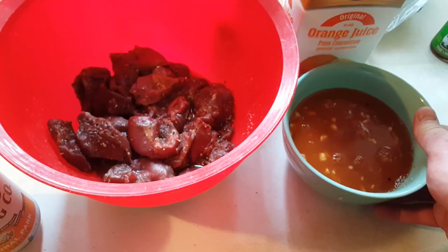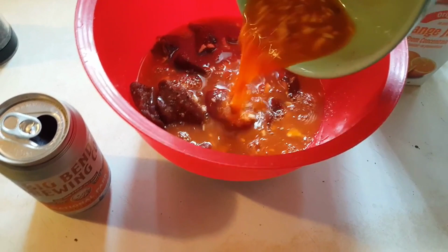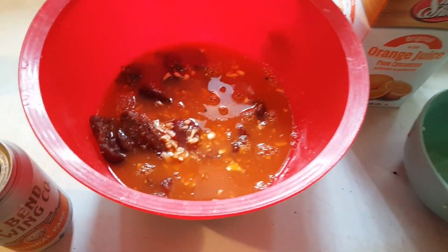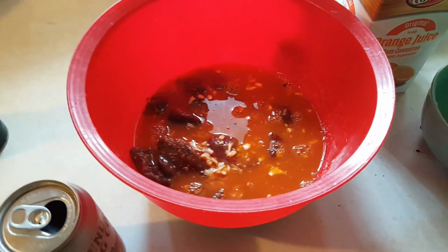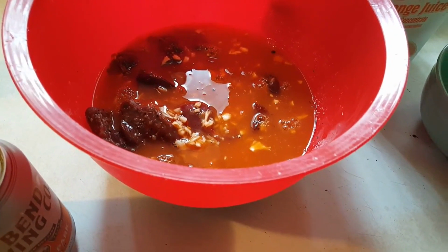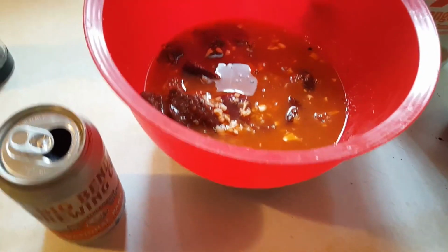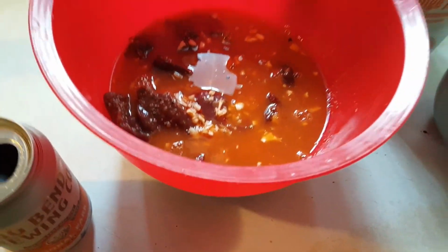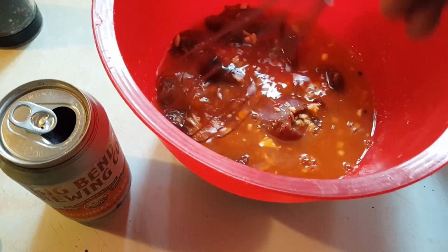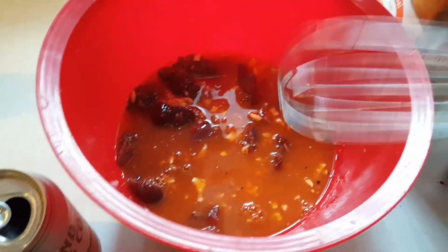Alright, so we're just going to incorporate that marinade with our doves. Ideally you'd want to let that sit, I don't know, overnight would be really good. Unfortunately, I'm only going to do it for 2 or 3 hours, and then we're going to get to grilling. But that should incorporate some of those acids in the orange juice and the other flavors into that dove meat, and kind of start to break it down.